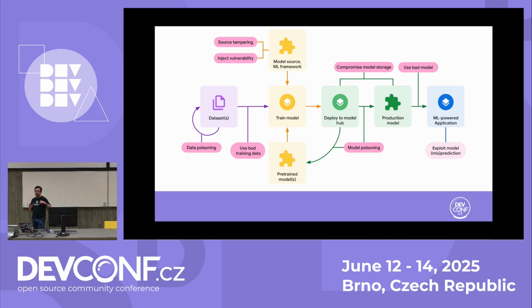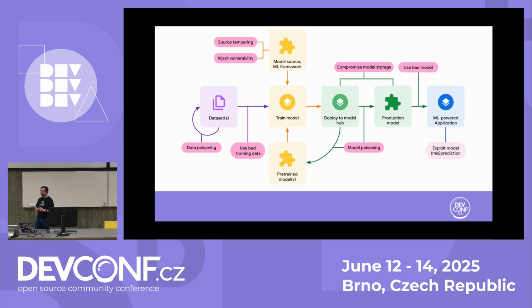Okay, so finally, let's look at the diagram on how a model gets trained. We start with data sets, which we collect from the internet or internally, and we iterate on them. Then we select an ML framework like TensorFlow, PyTorch, JAX, and so on. We define the architecture of the model, and we run a training script to train this model. Once the model is trained, the model gets put to a model hub, and from there it can either go back into more rounds of training, so fine-tuning or assemble models and so on, or it can be elevated to a production model where it's being given on to some other team to deploy it into an application.